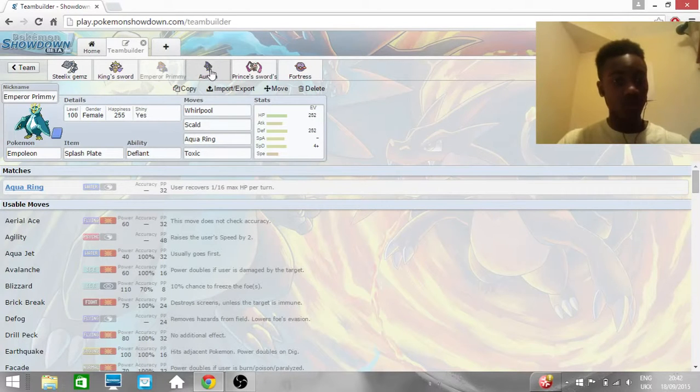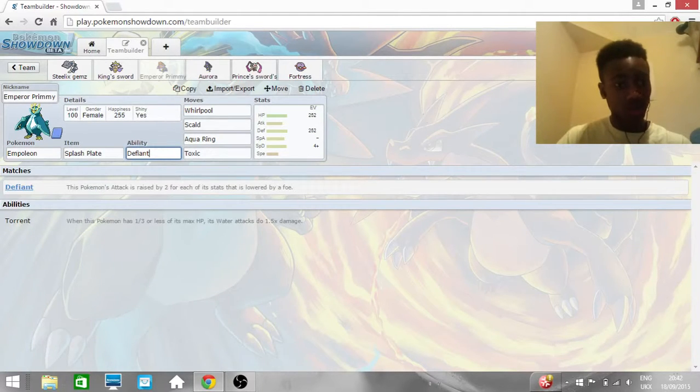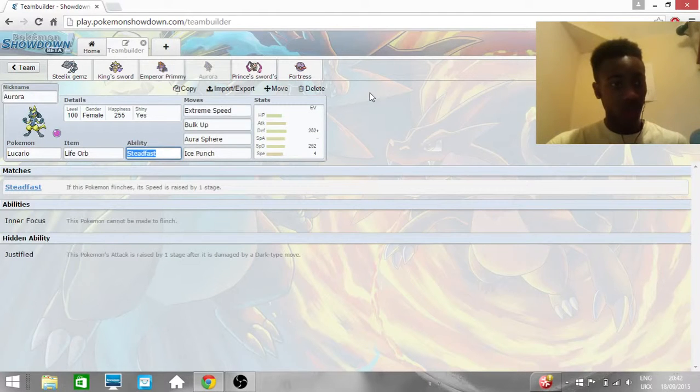So that's that. We have the ability Defiant, so that each stat that's lowered is raised by 2, for those who try to run a Snarl set or any kind of thing that lowers any stats. Now we have a Lucario with Steadfast, so that if I flinch from things like Fake Out or Rock Slide, my speed is raised. Life Orb in this set, Extreme Speed for those quicksters, Bulk Up, Aura Sphere, and Ice Punch for ground types.